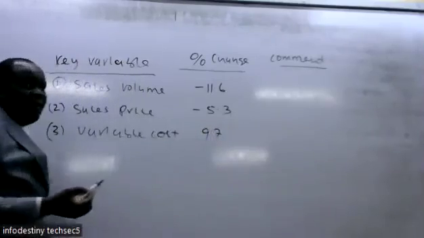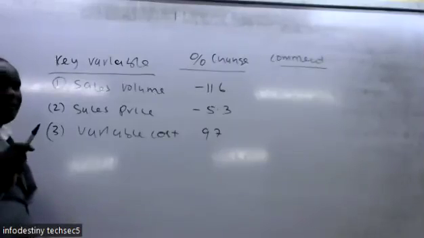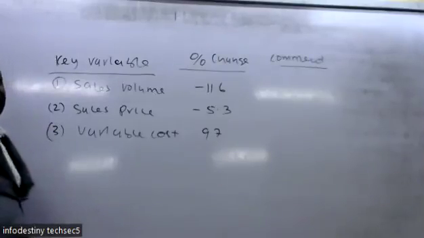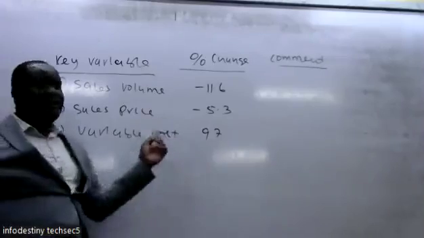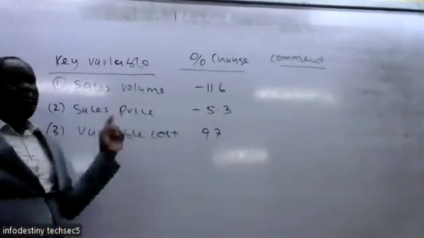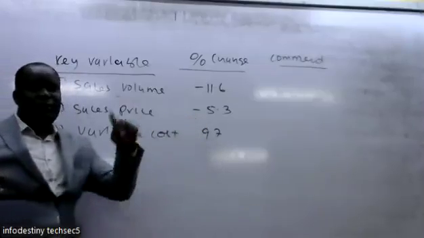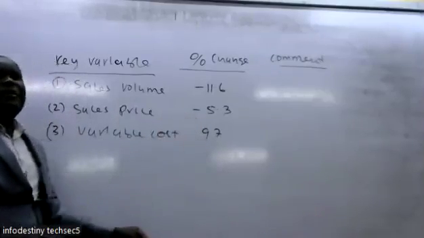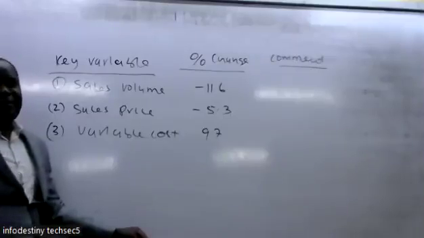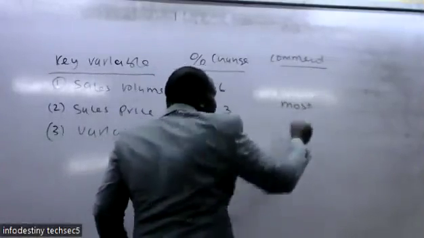Yeah, so always when you are a financial manager in the organization, what should be influencing your decision is only revenue. You should always be concerned about revenue. And revenue in this case is the selling price, because it also influences the sales volume. So this one requires a very small change for you to reject. You see this one, once the selling price is reduced by only 5.3%, you are going to reject. So this one becomes most sensitive.